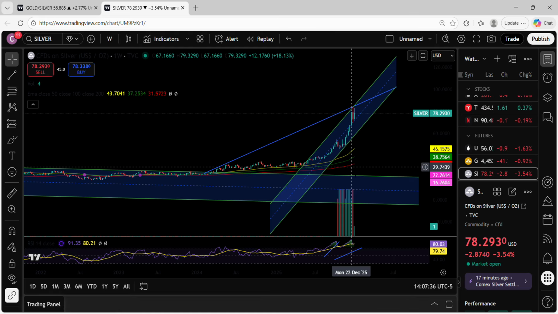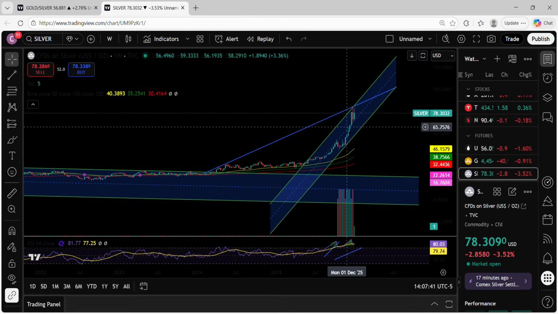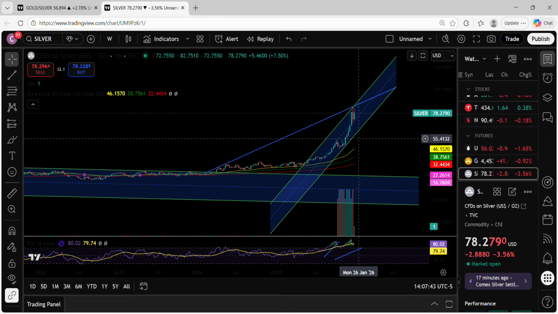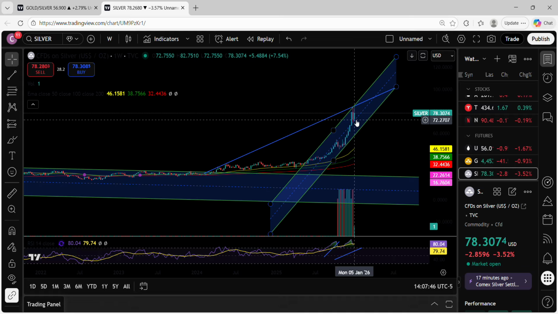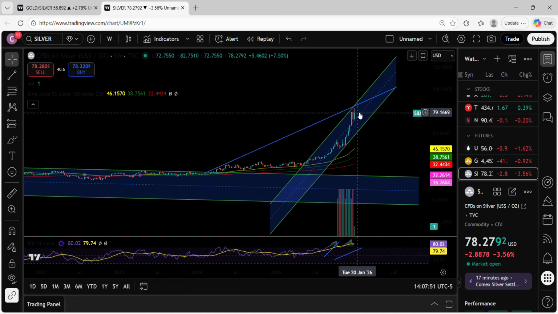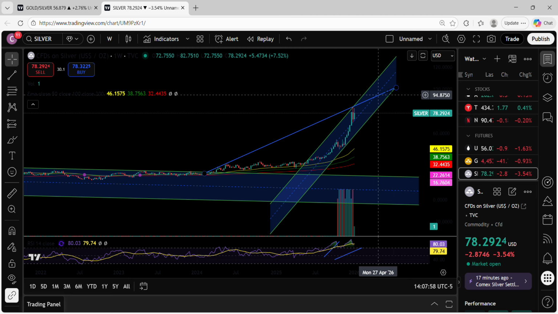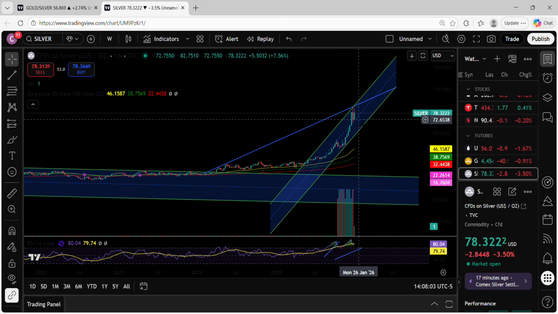We're currently in the top portion of this parallel, and I have stated many times that if we continue to stay in the top portion of this parallel, the price action in silver is bullish, whether the daily action is down or up. As long as we stay above this midpoint line of the parallel, we're bullish. If we were to fall below the midpoint line, you can expect a bit of a pullback, but that won't necessarily mean the end of the silver run.